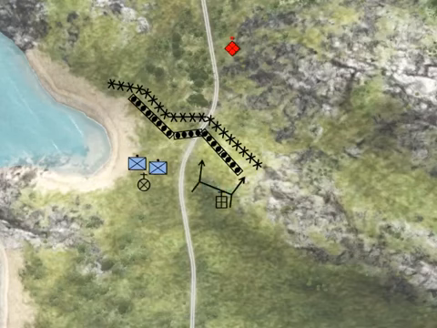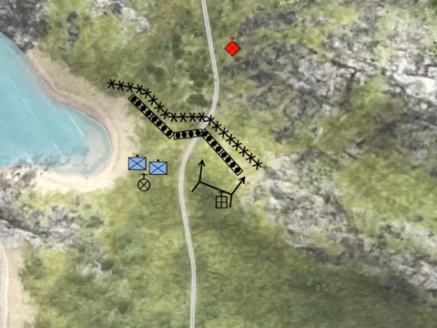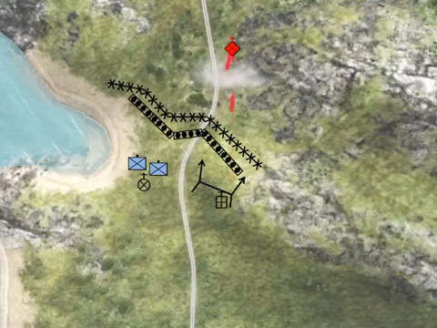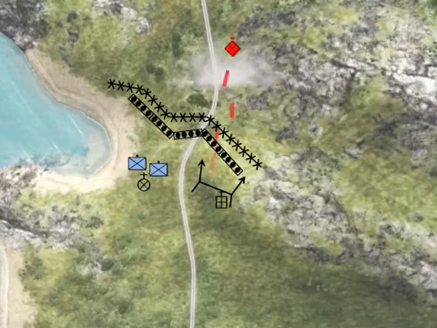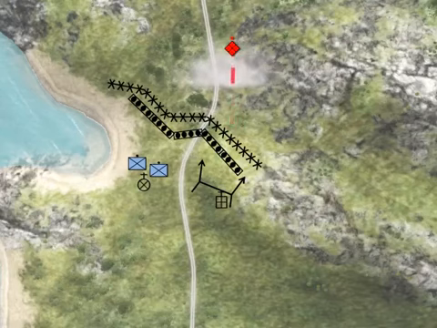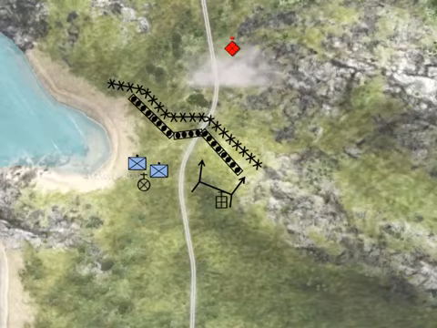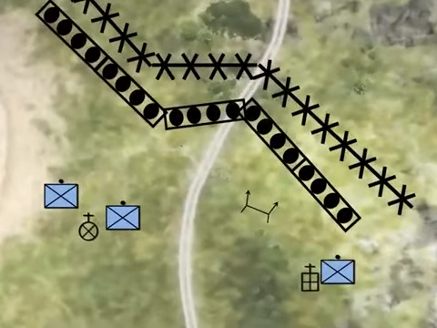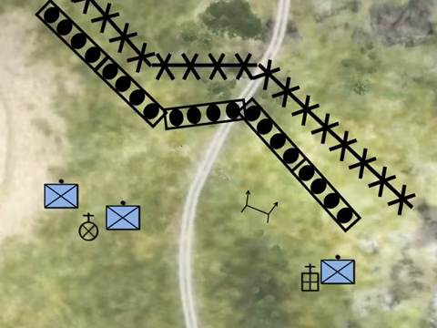The platoon leader signals the base of fire squad to destroy or suppress enemy weapons that are firing effectively against the platoon, obscures the enemy position with smoke, and maintains fire superiority while conserving ammunition and minimizing forces in contact. The platoon leader designates one squad as the breach squad and the remaining squad as the assault squad once the breach has been made. The base of fire squad moves to the breach point and establishes a base of fire.